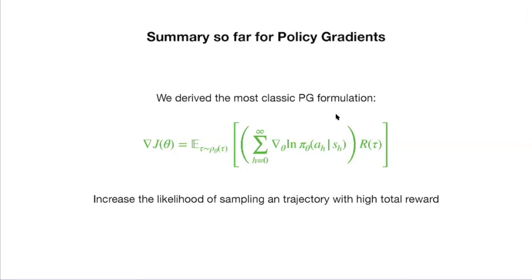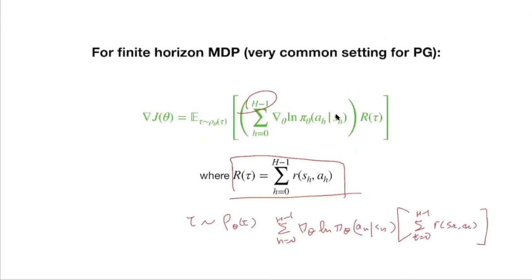That's why I said this finite horizon setting is more common in practice. Another question for the finite horizon setting. If I understand correctly, for every update, I have to restart the game multiple times to get different trajectories, calculate this value, average them to get a gradient estimate, and then perform gradient descent or ascent. Yeah, correct. Got it. Thank you.